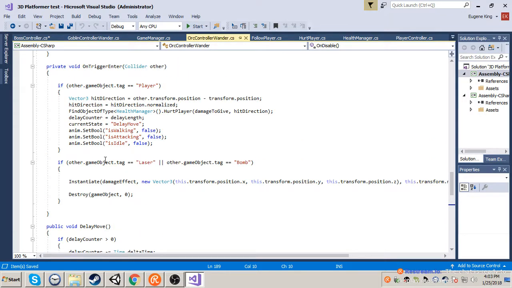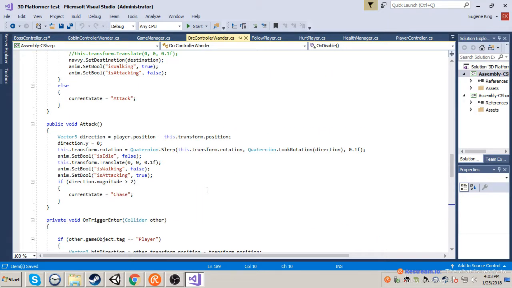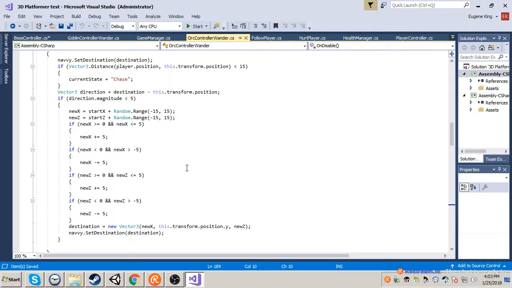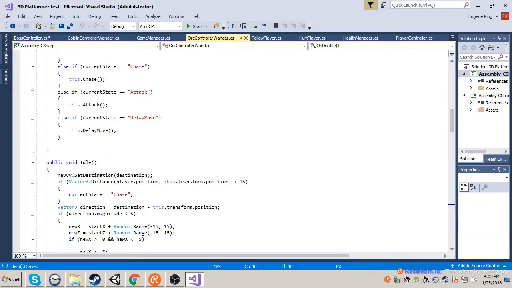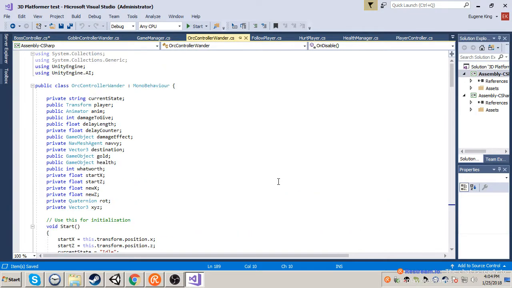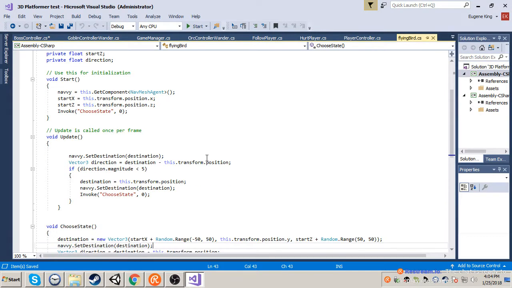Delay counter, trying to figure out. I have definitely done this before, a few times. This is sort of the problem. I don't have it all memorized yet. I know how to get it to work. It's a matter of finding the right damn code. Maybe a flying bird, maybe? Invoke. Jesus, there we are.